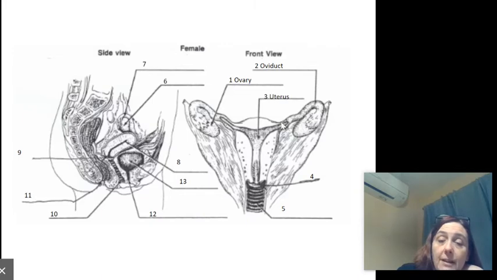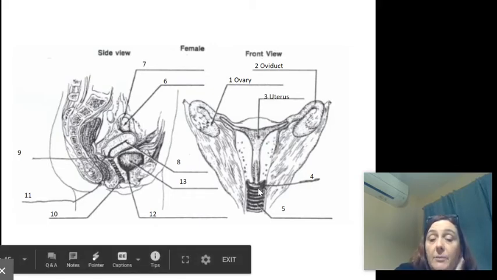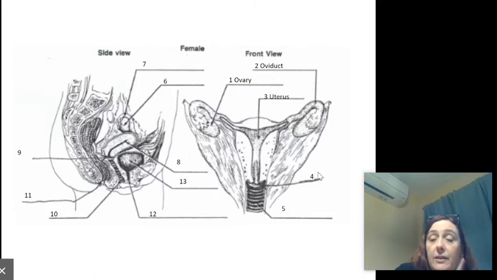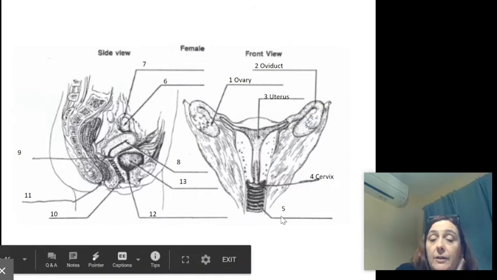Just to recap, mitosis and differentiation are going to happen to that zygote to become an embryo and it's going to end up in the uterus. It's going to implant in the uterus and it's going to grow into a baby. It will make the placenta there. I will talk about that more in a moment. I just want to identify some other structures here. This is the vagina and this is the cervix at the bottom of the uterus.